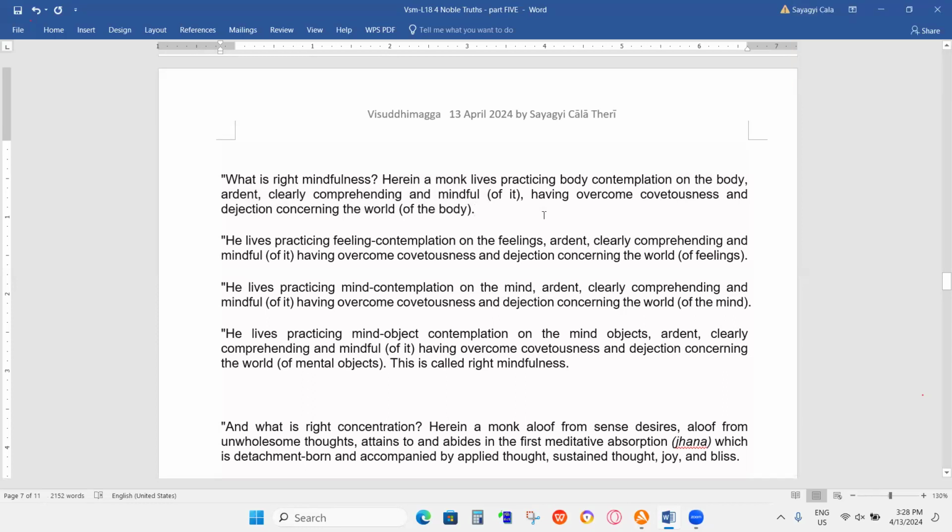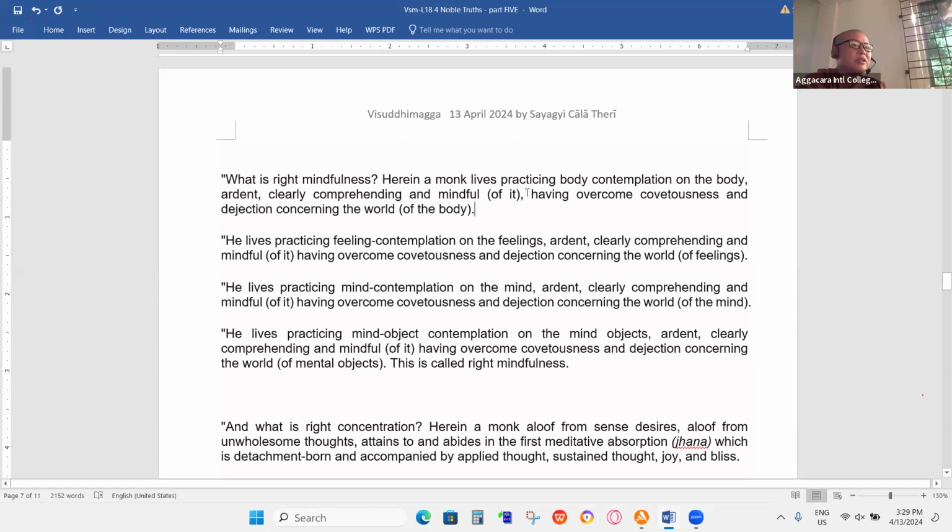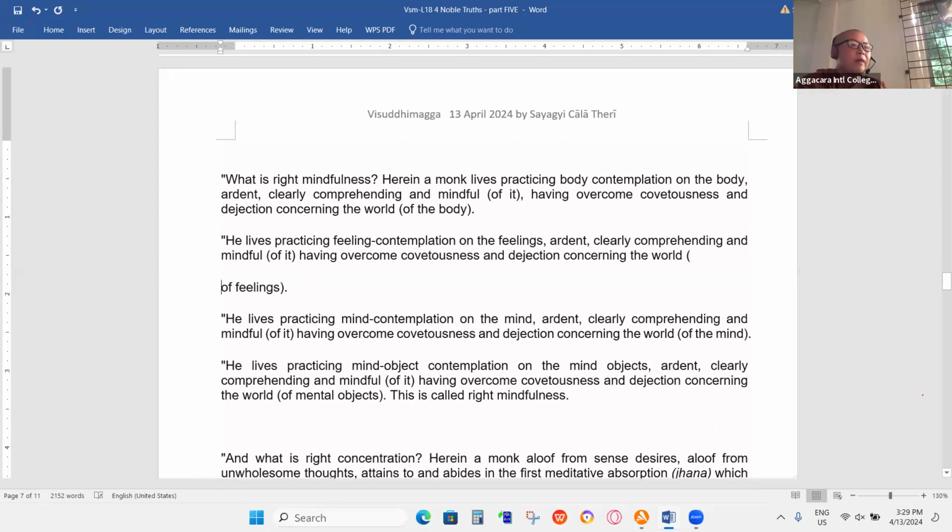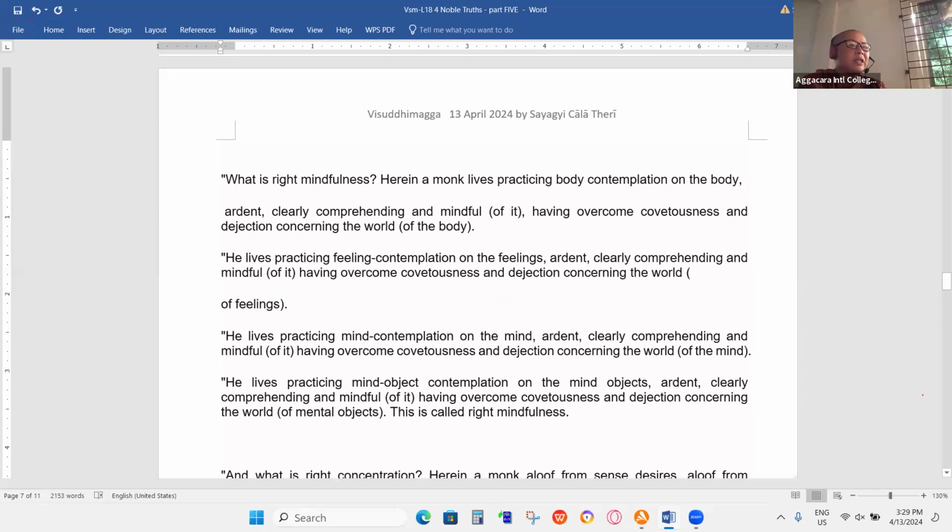Clear, is it on the contemplation? Contemplation means clearly comprehending and mindful. Okay. All right. So now we look at this one. First, just look at this word. Now you have the word contemplation. Practicing body, contemplating body. There are a few phrases here. Satipatthana is one of the very interesting things. Now this is the practice here.